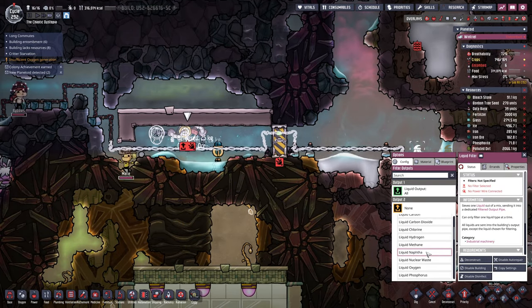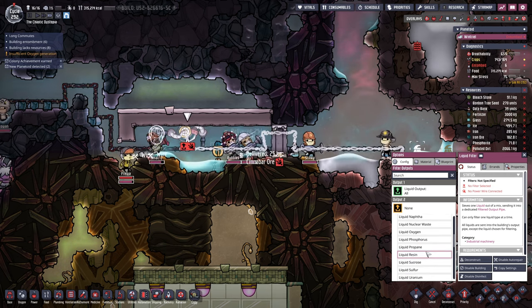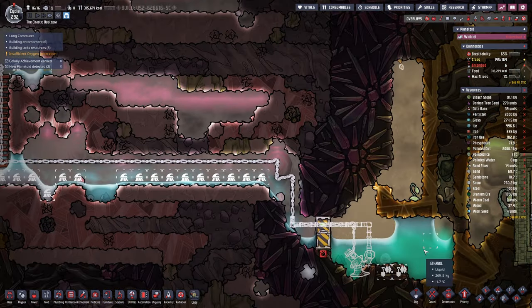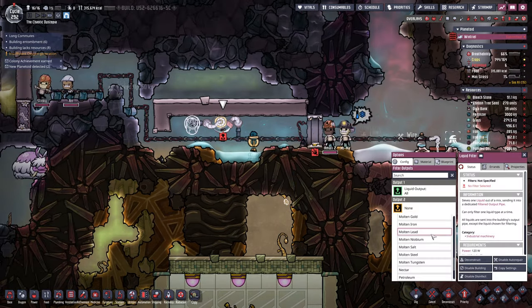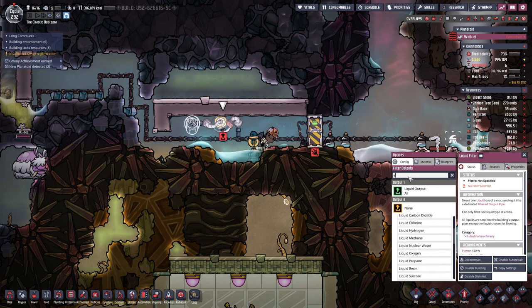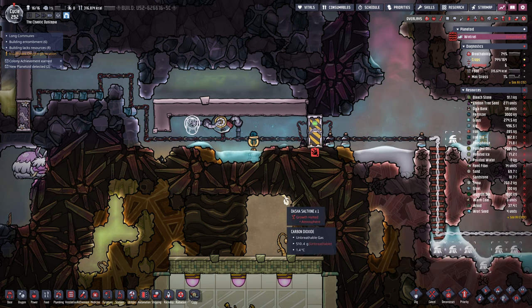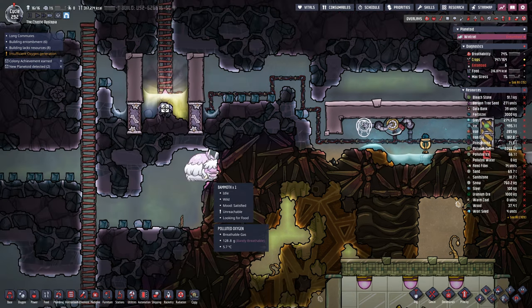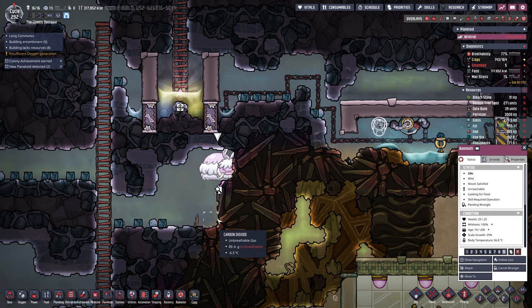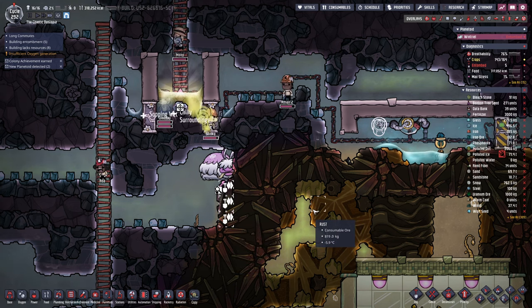Liquid, I want to be... What did I want? Liquid ethanol. What is this stuff called? Ethanol. There's liquid methane? There's so many things in this game that I do not know about. He doesn't come down, he's gonna come down now.